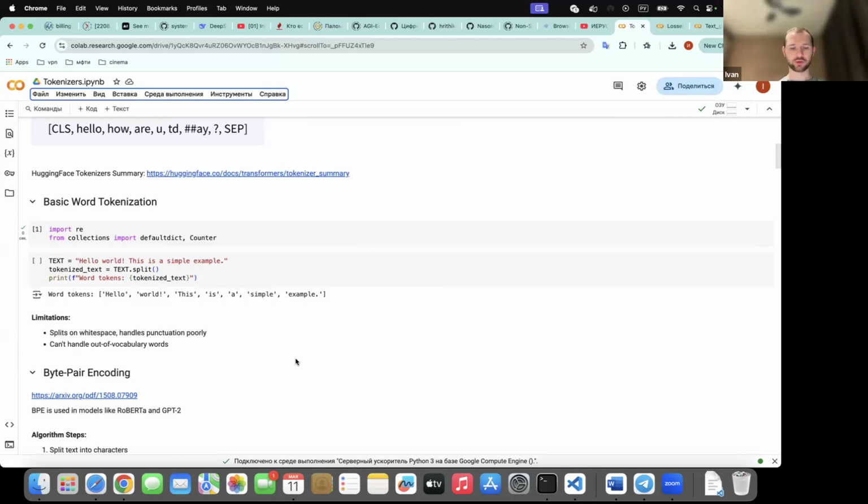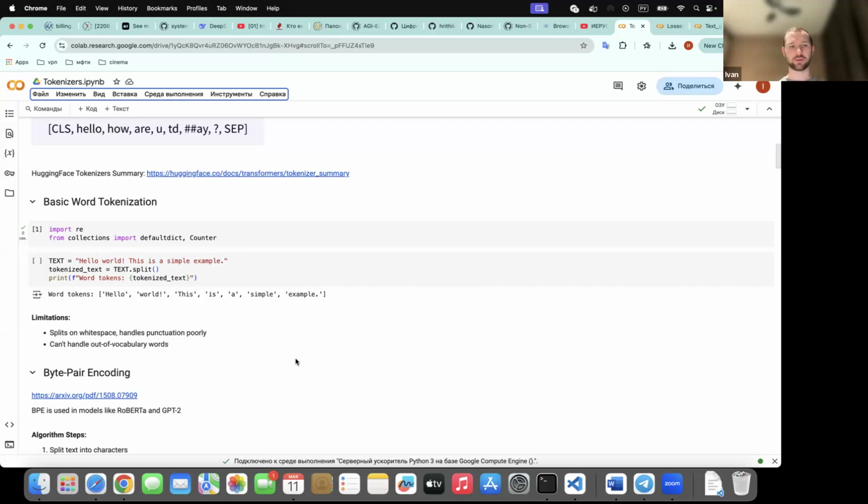But of course, we understand that we couldn't handle punctuation when we split on white spaces. And in some cases there would be out of vocabulary words, unknown words, that we couldn't preprocess. So these limitations are really vital, and it's really hard to prepare a great model. So what do we have in natural language processing to solve these problems?